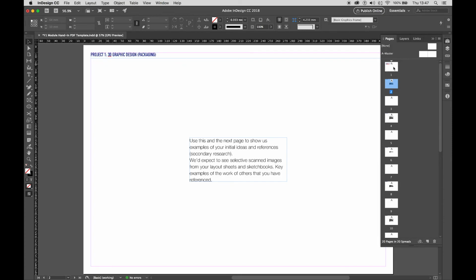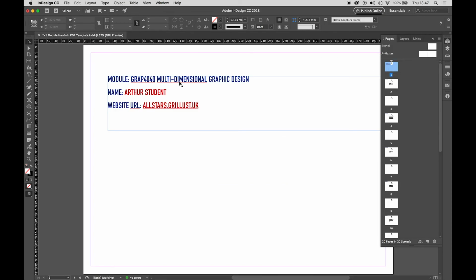Feel free to adapt these typefaces to suit your own personality. I think it's quite a nice way of personalising what is quite a stark template. How we've set these up is each project will flow chronologically, so part 1 will be project 1, part 2 project 2, and in each instance you'll be showing the development, the research, through to the final piece. It might be that there are not enough pages for the work you want to include, so feel free to add a new page which uses this little icon here, just like a new layer in Photoshop.